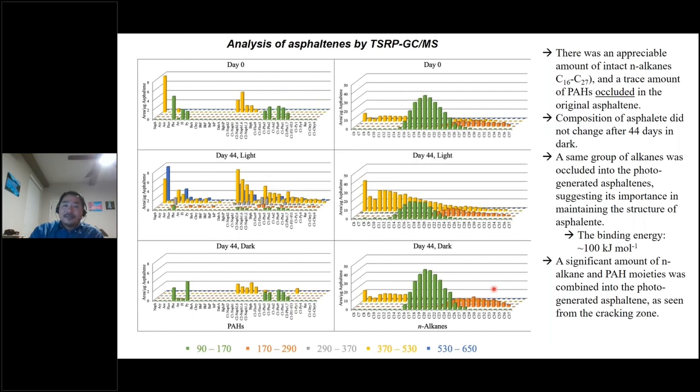But if you look at the light, totally changed, right? I think you see how much stuff you added at the high temperature slices, especially the yellow here, 370 to 530. Not only the small aromatic added, but also this. Look at this, NLK, right? Again, this is a cracking zone. I think I talked about that. This is not intact. This is the breakdown product. But regardless, this is suggesting there are a lot of these compounds being added, or photo-generated L14.